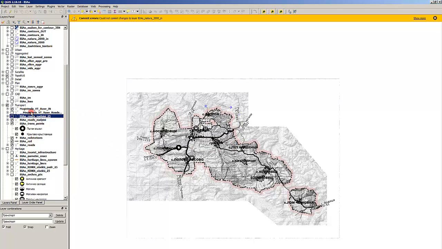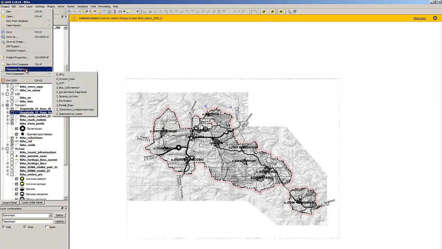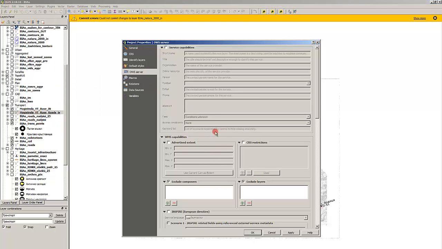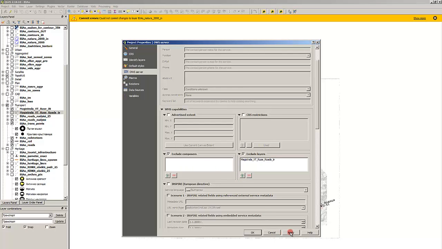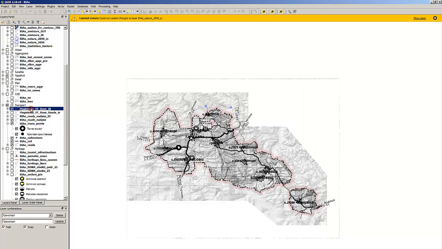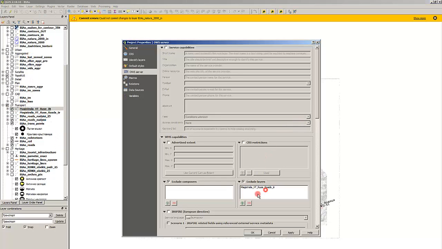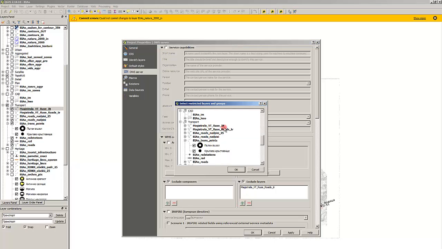But I will not do that because my legend is using it. And therefore I will show you the exclude layers function. I will just go to transport and delete this one. Try update. Interestingly enough, it has not shown my new layer, and I will have to save the project and go here again and check. In transport, as you can see, now it's shown. Therefore, if you add new layers, you will have to save your project before you restrict layers from here.